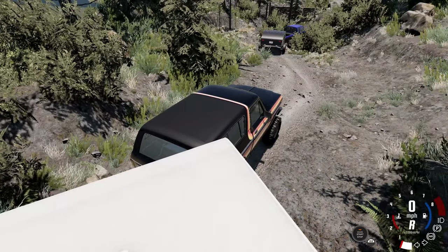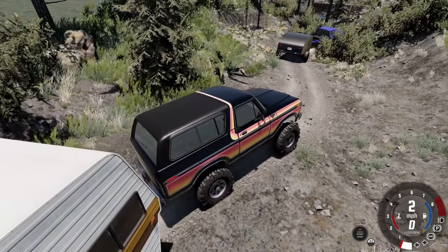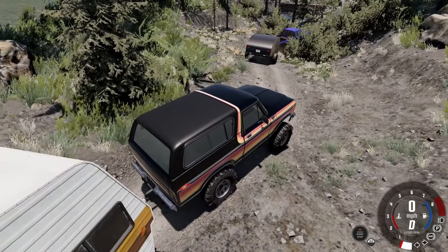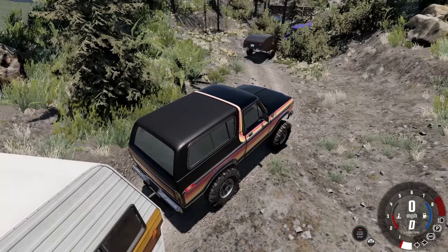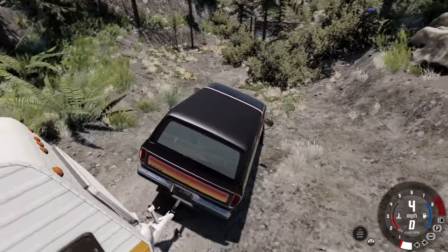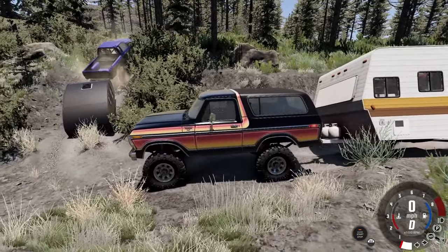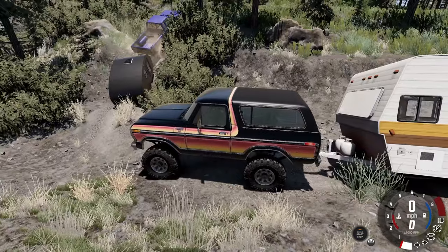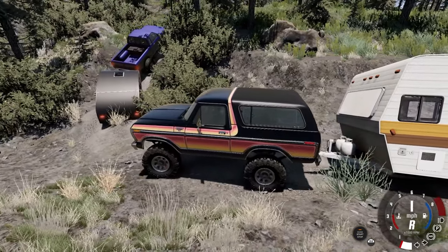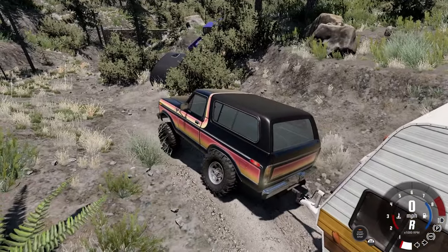That gate over there looks like Jurassic Park. It does. Are you in four wheel? I am now. Oh, man. I'm already locked in, so if I start spinning everything, we're doomed. Oh, no. Oh, no. This is not good. I'm going to hit that thing and have to floor it.